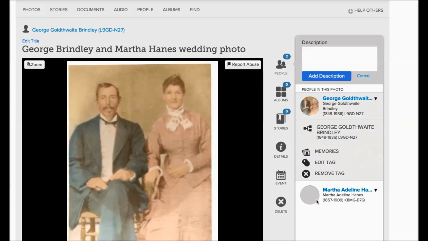If we go to step number 13, a document can be added to a person in the tree through memories in much the same way. I'm not going to demonstrate that now because the process is step for step the same. And so now it's your turn. If you will gather the handout and know where the photo is, the image of the person that you'd like to add, you can pause the video and try it yourself.